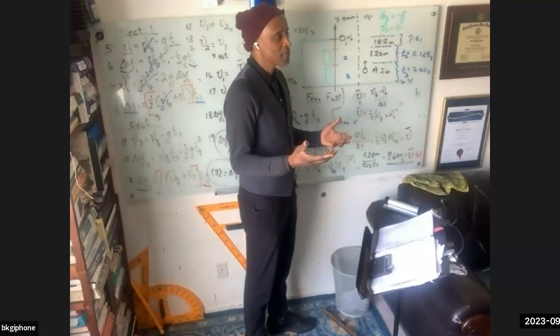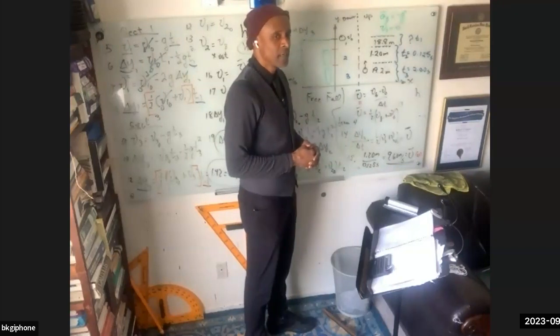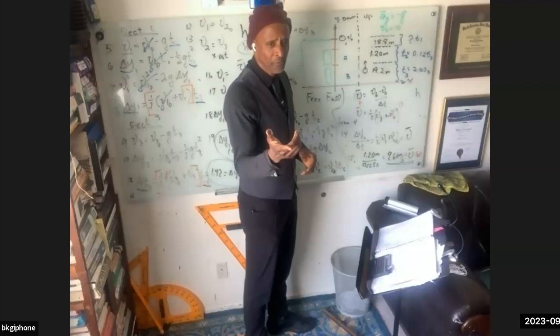Not the wrong answer, but the answer that wasn't asked for, that is also a valid answer for whoever was working that problem. Where is the answer, by the way? If you're looking at the back, do they give the solution or do they just give the answer? It's just the answer. I also found that on the online textbook, if you scroll all the way down from the table of contents, there's a section called answers to checkpoints and odd number question problems. Click that, and then I just scroll down to chapter two, which is where this problem comes from. And then, chapter two, number 61. Yeah, it says 20.4.